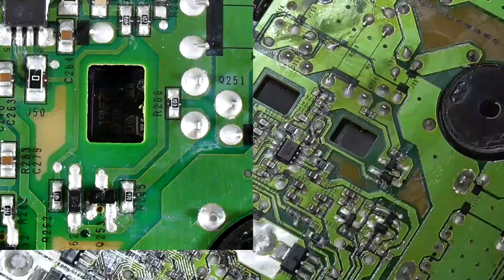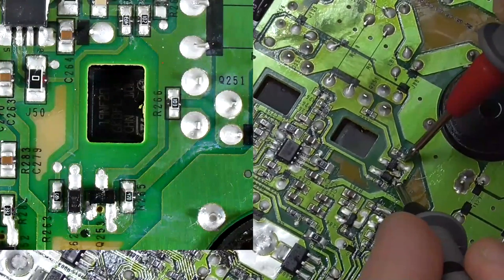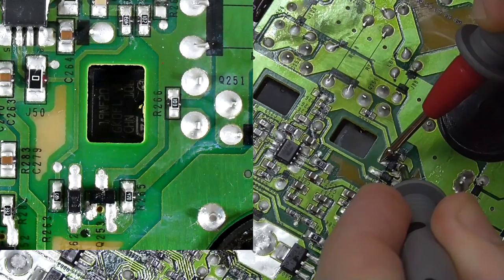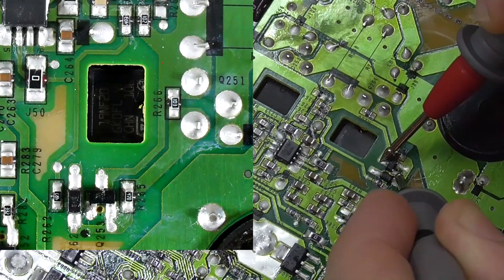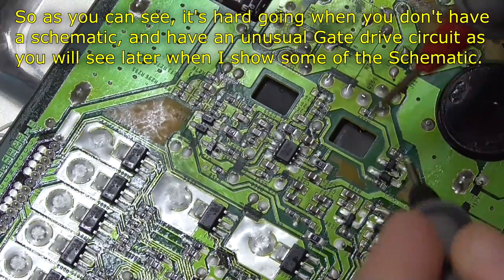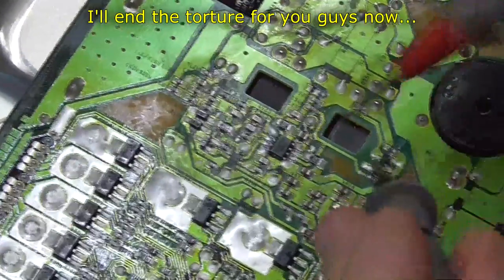Let's go to diode check. Diode. So 0.7 volts that way, and 1 volt that way. And home mode.